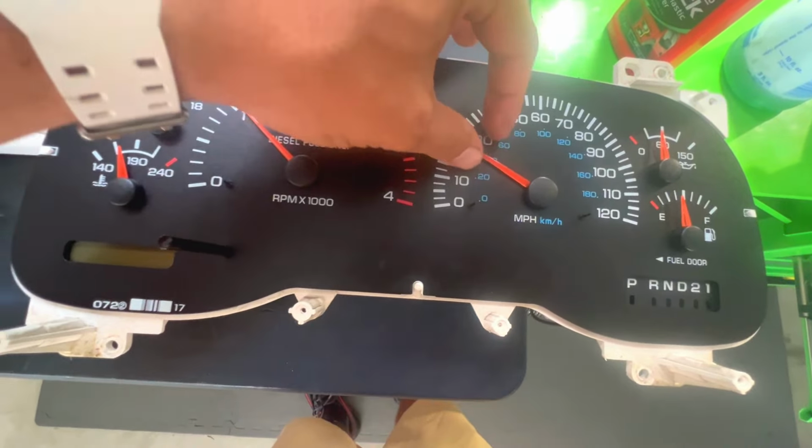What I'm gonna do is probably get some Everstart just because we don't really deal with cold weather down here. The truck's not gonna go through that much abuse. So they're the most affordable. These are probably decent. They might last a little bit longer, but we're gonna change them out. That way we have some nice new ones, because in Ray's Garage, we like to do everything as right as possible.